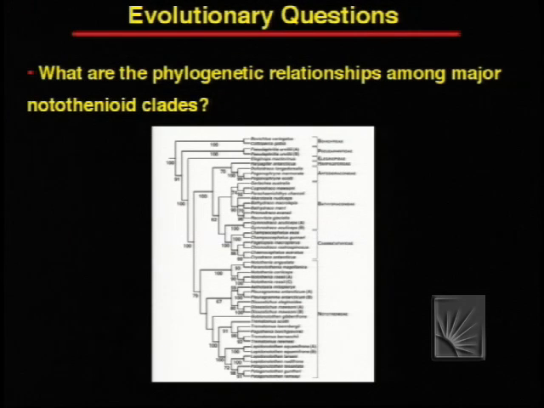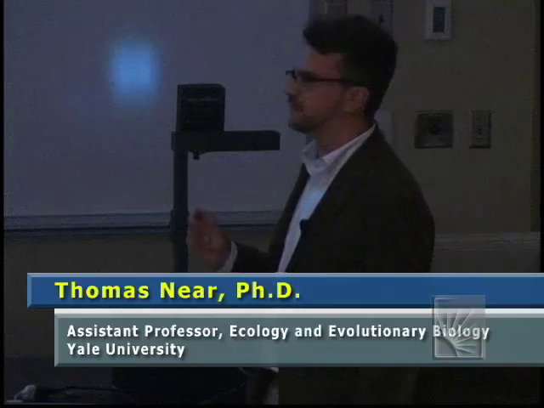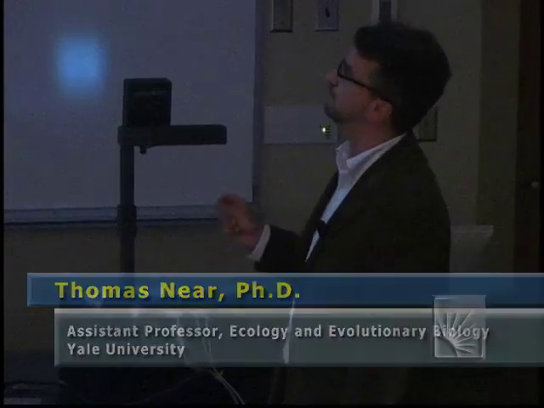And then also I'm going to try to build up this story of an evolutionary diversification of a really small piece of the tree of life of fish, and how this small piece of the tree of life of fish can give us really interesting insights into these patterns of adaptive radiation. So the first question is rather basic, asking what are the phylogenetic relationships?